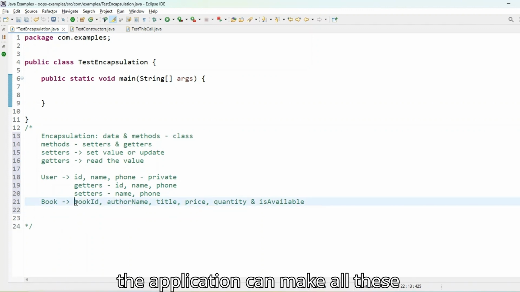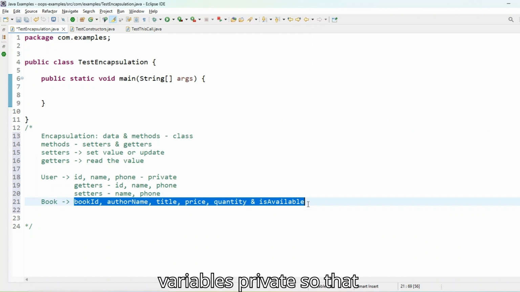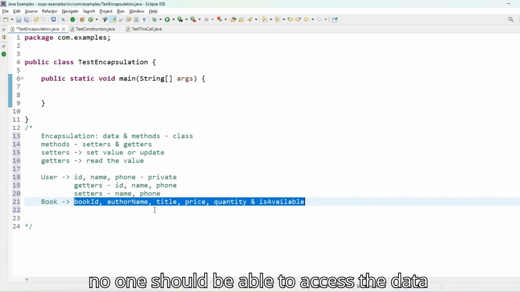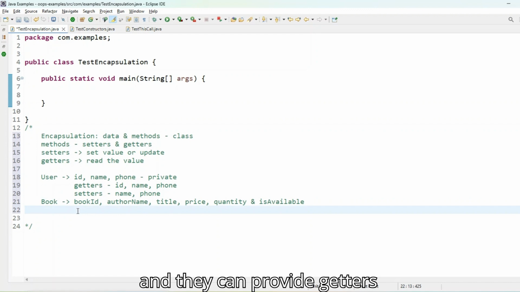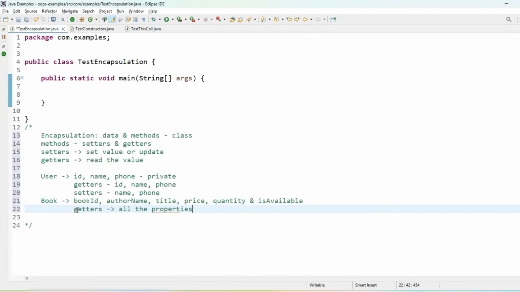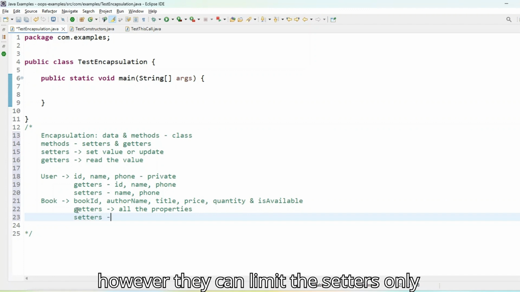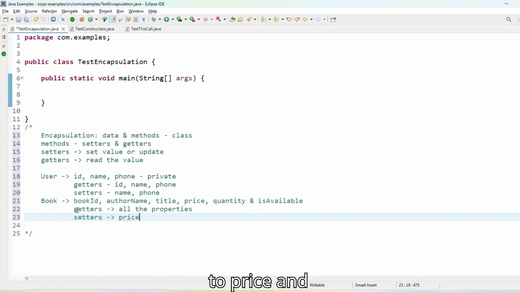The application can make all these variables private so that no one is able to access the data directly, to avoid any invalid values. And they can provide getters for all the properties. However, they can limit the setters only to price and quantity.